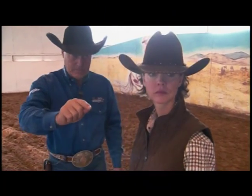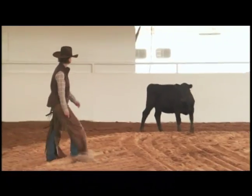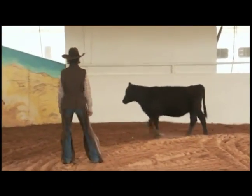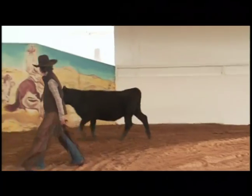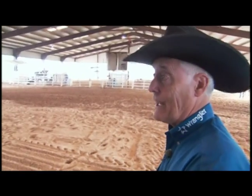Okay. So ease your way up into him and see if you can get that cow to go to that wall over there and stay. Okay. Up to the head now, all the way up to that head. See how you stopped him? Good, very good. Take your time, all the way across. Now go stop him, very good. Now you're getting a good feel for that cow. See, you're in front of the eye, he stops. He's a good cow to learn from.